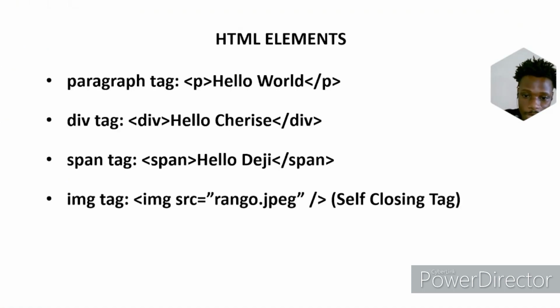So for the final tag, which is the img tag for image, or let me correct myself there. In HTML we have a lot of tags. We have the section tags, which I haven't spoken about. We have the article tags. We have a lot of tags. These are just the basic tags, and some of the most used tags that we have in HTML. So now let's move forward with the image tag.